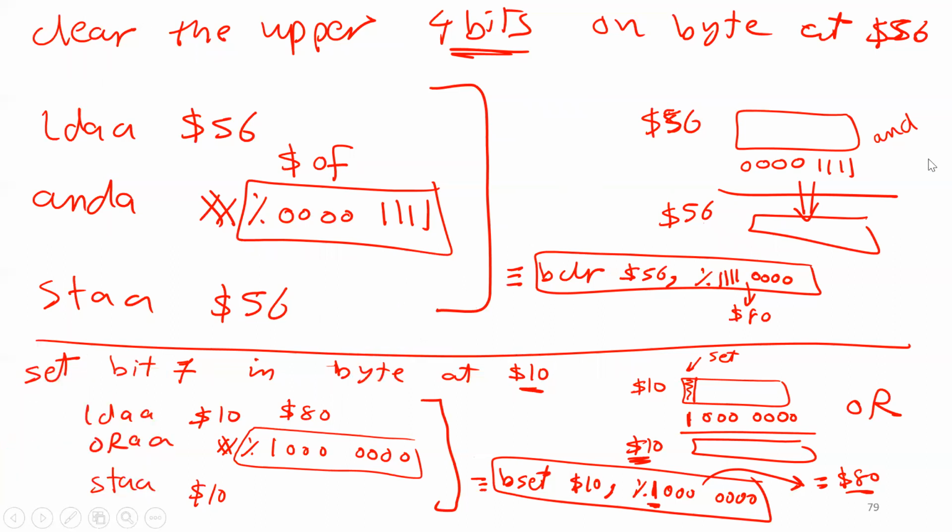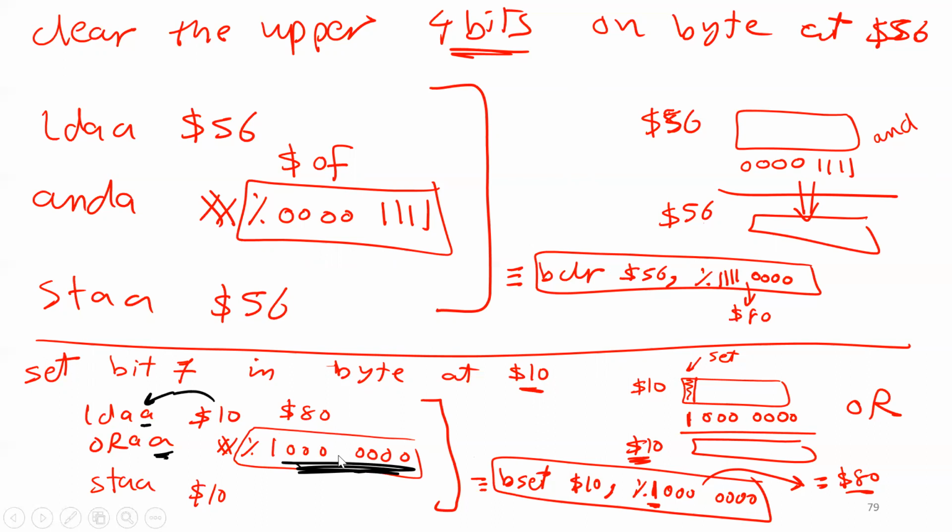This is the way I did. Number 1, I'm going to read the byte. I'm going to store it in register A, okay, guys? And then I'm going to do an OR operation, and I'm going to use this number here, 1000, because I want to set this one. I don't want to change the other ones here.